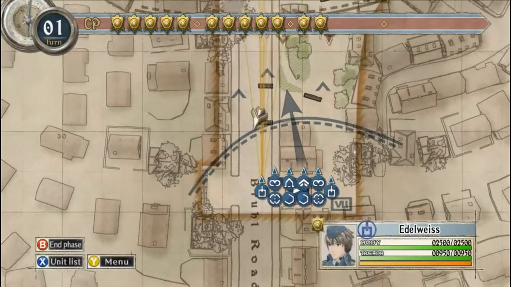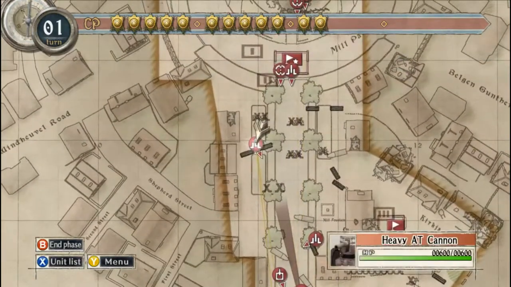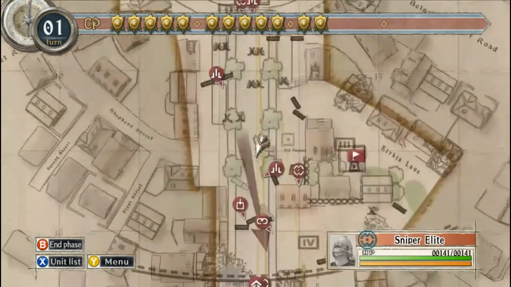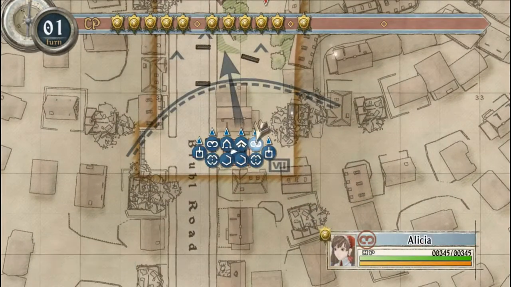Okay, so we do have a tank, some artillery. Mash the hunter. Okay. Right now. Okay, I'm gonna.